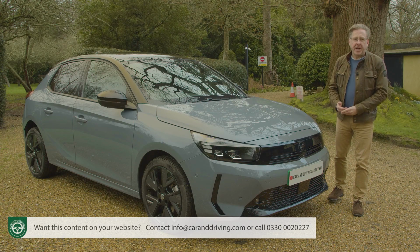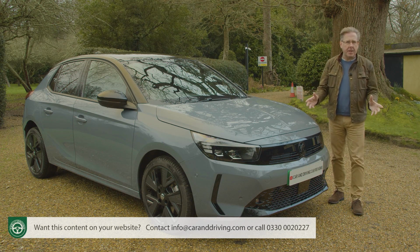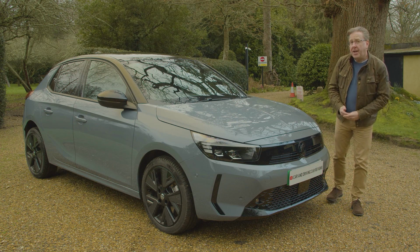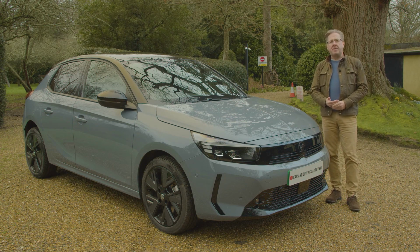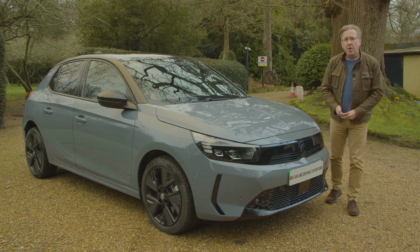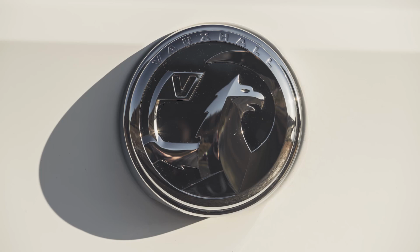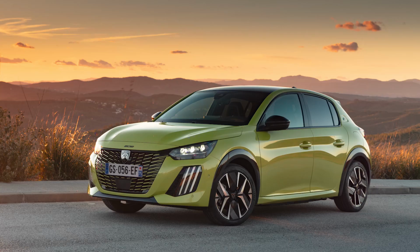Supermini-sized full electric cars haven't generally been very credible to date, with one or two notable exceptions. But times are changing. Pretty soon, most volume brand manufacturers are going to be offering little EVs with the kind of driving range you once had to pay luxury money for. Vauxhall has found itself in the vanguard of this change, courtesy of Peugeot E208-derived, borrowed Stellantis Group technology.